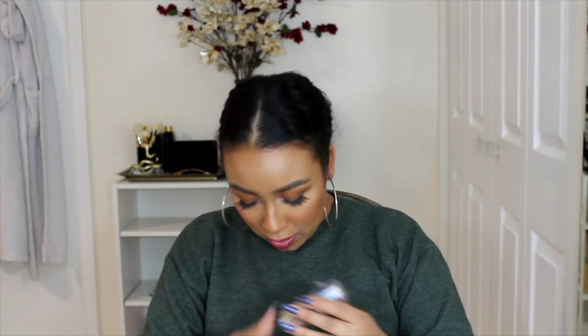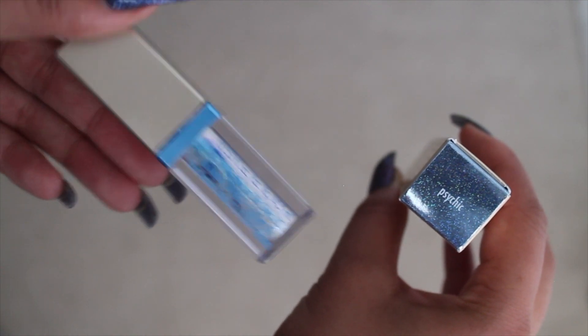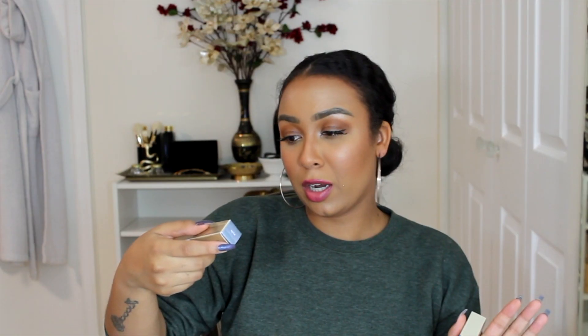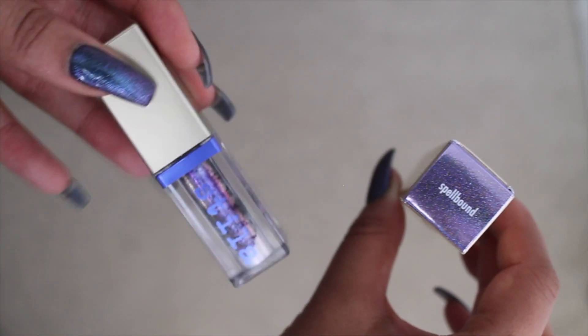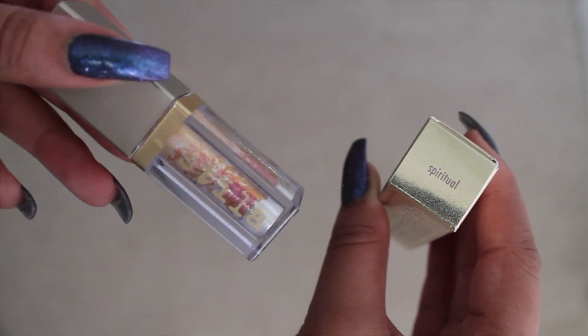Moving on, I got a few different full-size ones. I have all of them but one from Marshalls; the other is from TJ Maxx - they were all $6.99. This one is in the color Psychic, from the Shade Mystere Liquid Eyeshadow collection - it's like a white with a blue iridescent hue to it. Very, very pretty. Then I got this gorgeous purple one, also from Shade Mystere, in the color Spellbound - it's a darker blue iridescent that comes off kind of purple, but the packaging is like a midnight blue. And this one from the same collection is a yellow goldish hue in the color Spiritual. Super pretty.